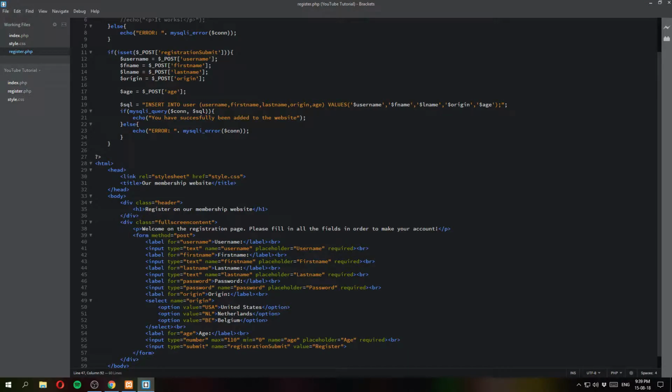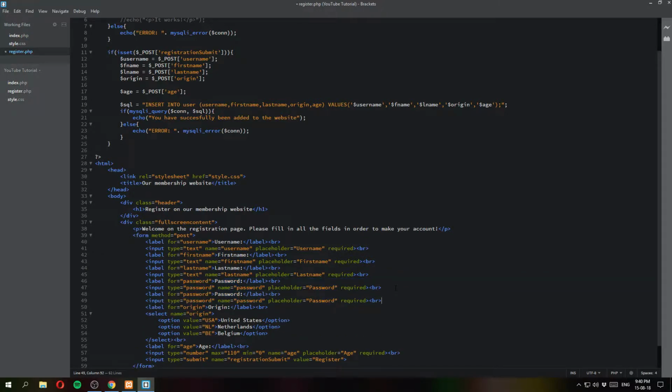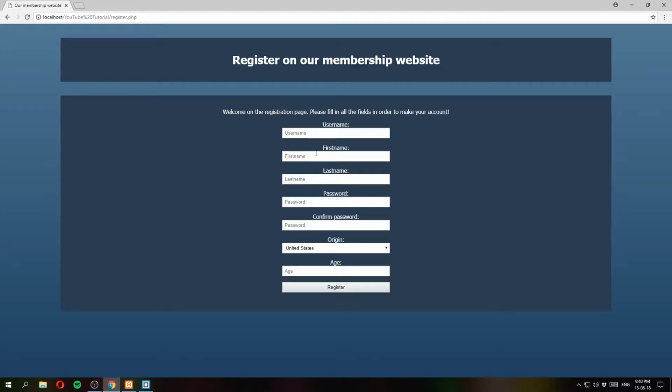And in order to prevent this, we want them to confirm the password. So let's copy and paste it and change everything to confirm password instead of just password. So confirm password, name will be this, and that is this.